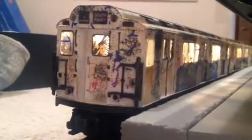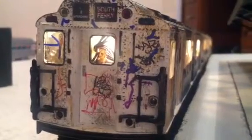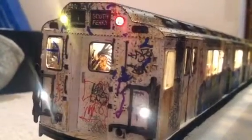Remote shut itself off. But I put the figure in the rail fan window over there. I think that's really cool. I used to love to get up in the rail fan window. I never rode R-12s, but I rode plenty of R-26s and R-36s and R-40 slants and all the trains that had the rail fan windows. I used to like to get up there and ride in them. But here you go, I'll run it back and forth for a minute.